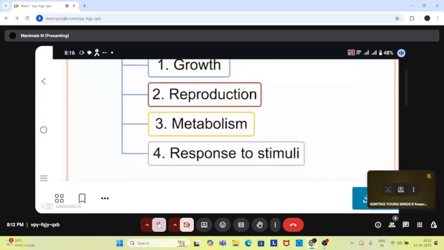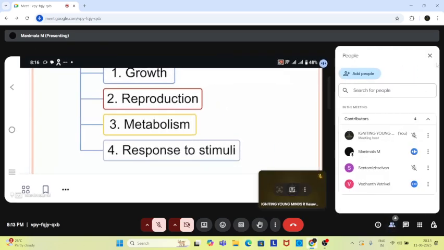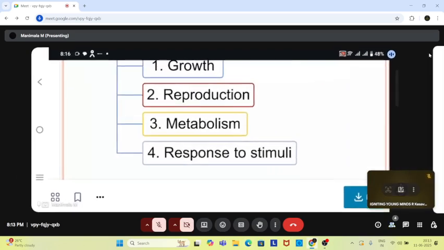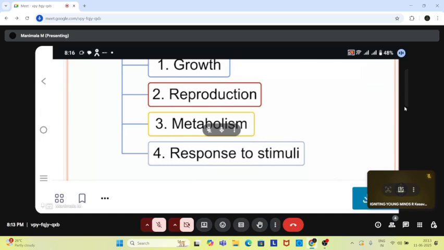So what is metabolism? Metabolism is anabolism and catabolism, the chemical reactions that take place inside the body, for example digestion. Commonly we say growth and development. This growth and development takes place with the help of two processes: catabolism and anabolism. Catabolism means breakdown, and respiration is an example. In anabolism, all the substances are combined and used to build all the body parts. Catabolism is the breakdown of food.